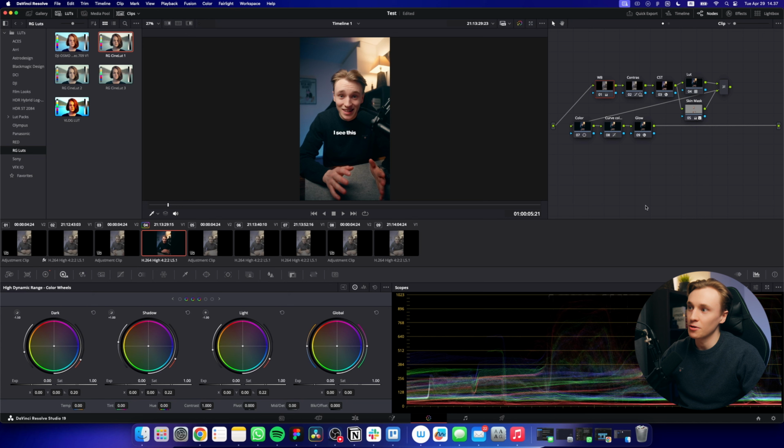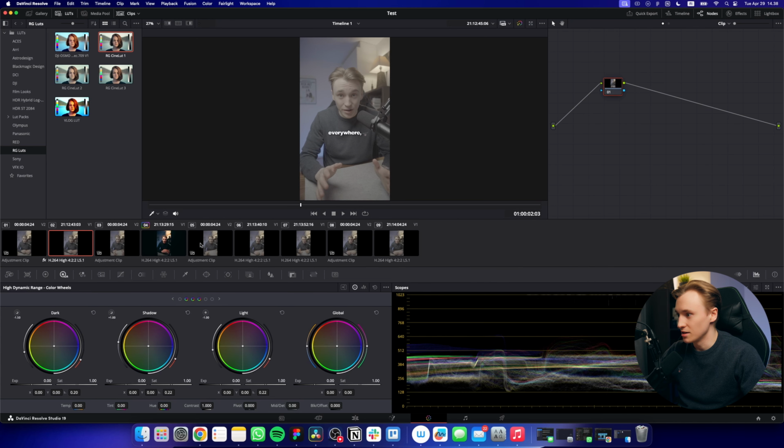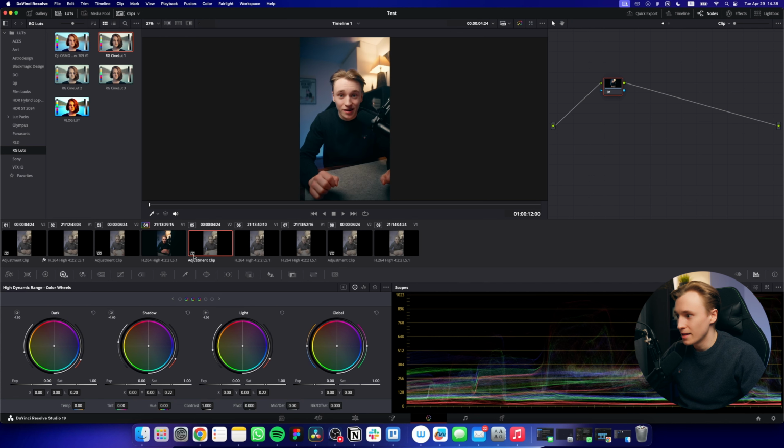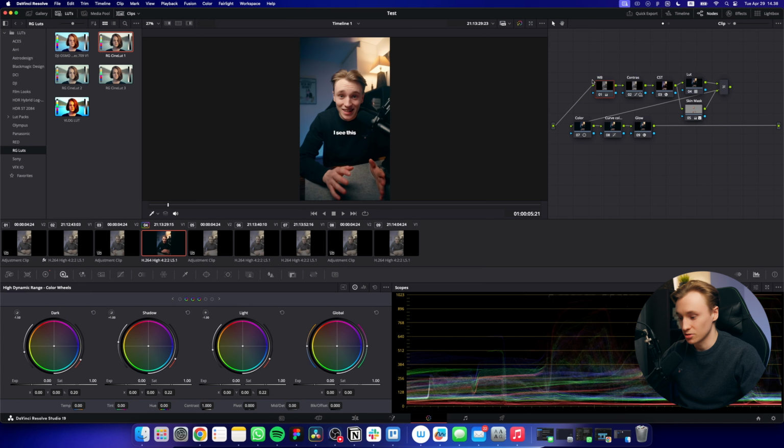Now that you have the color grade ready to go, you wanna select the first node and then just Ctrl C or Command C to copy it. Go over, make sure that your clips are selected, and now you can see all of your clips. I don't want to add these on the adjustment clips because these are the zoom effects. So I only want to add it on the raw clips right here. So what I can do is make sure this is selected and Ctrl V or Command V, make sure that I copied all of them, and like that it's gonna copy it over.